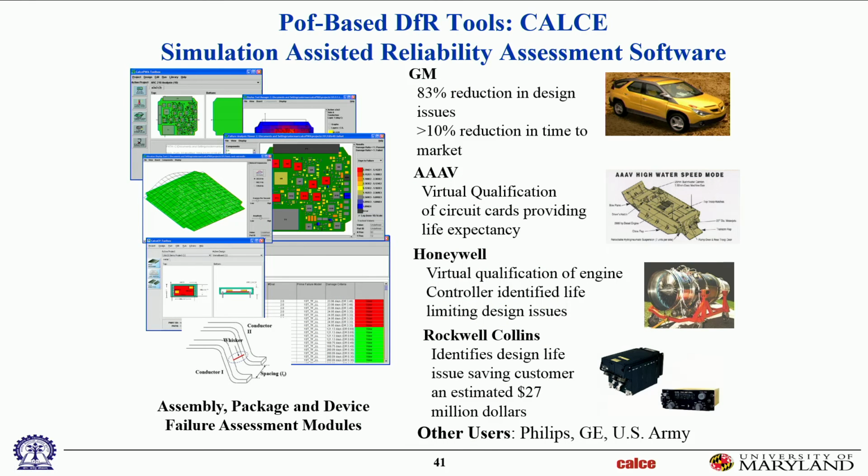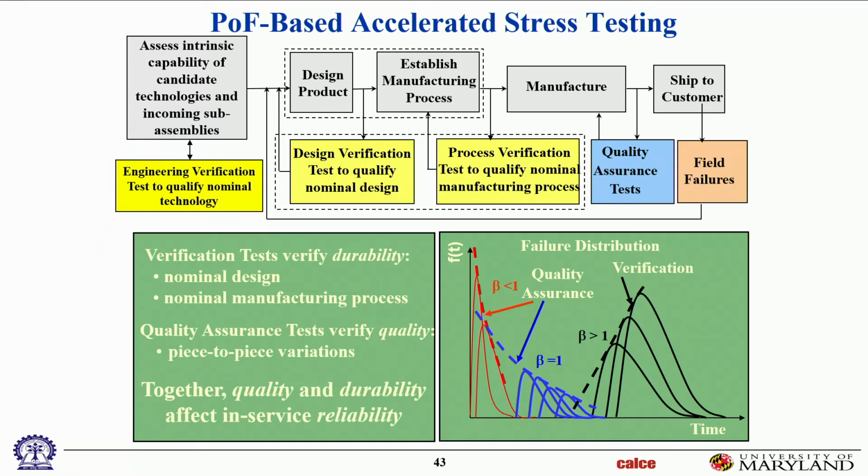Okay, so I've been over these slides, skip over all this. Accelerated testing, I'll talk a lot about this later on. Accelerated testing is something that's important, okay? I talked about the fact that if you are trying to learn about the robustness of the product through accelerated testing after you've built some prototypes, it's too late. So what you really need to do is when you're designing it, you need to have very high confidence based on these models, quantitative models I'm talking about. You need to have very high confidence that you have designed a product for year 3, day 1, okay? But then at the end of it, you need to still confirm, because there's always a surprise, okay?